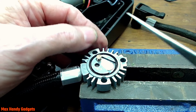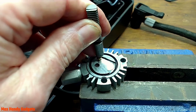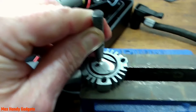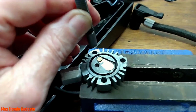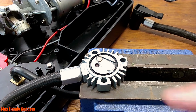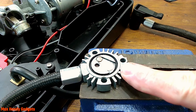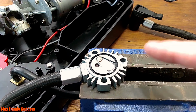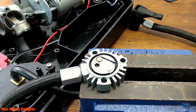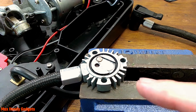Stay. Okay, now we're going to get our hammer and we're going to put that right down in there. I think we got him. Okay. Boy, it's tight. Definitely tight. Okay, we're going to have to let that dry a little bit. Place your bets now. Is it going to work? Okay, let's let that dry and we'll clean it up a little and we'll assemble it and find out.